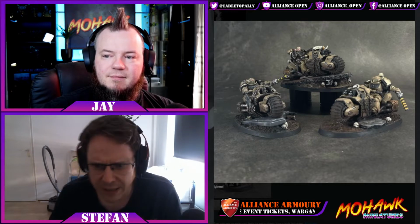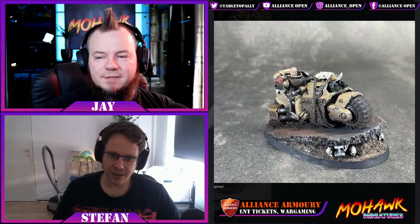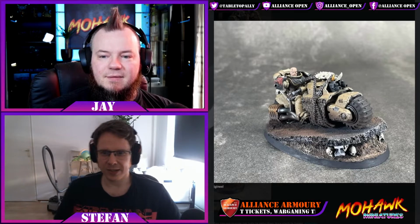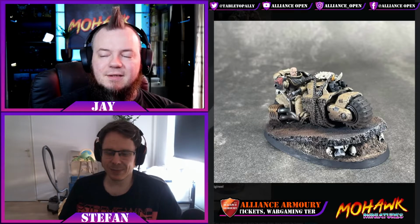Also like the little conversions that he's done with the chains. He's also made, this picture doesn't really show it very well. Let me see if I'm looking at the picture, one beneath it. Put like a sort of metal grid on the underside. On it. Yeah, a grating. Then it's being kept together by chains. There's skulls adorning it as well. So these are pretty, they're like beast hunters, feral. I don't know. It's pretty cool.